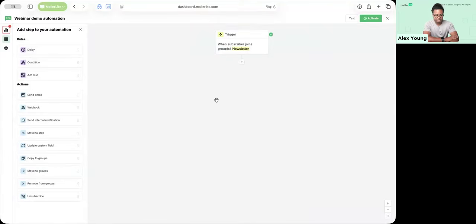Alrighty. We're going to do two emails in this automation, but now you can see over here we have a lot of different steps. These are, you could think of them kind of like our blocks. You can click and drag these into your automation to build out your automation. The first thing that we want to do to create a very simple welcome automation, we're going to build a 2 email automation here. It's going to be the most simple one you've ever seen. But to do that, the first thing you want to do when someone signs up to your list is send them an email, but you don't want to do it manually.